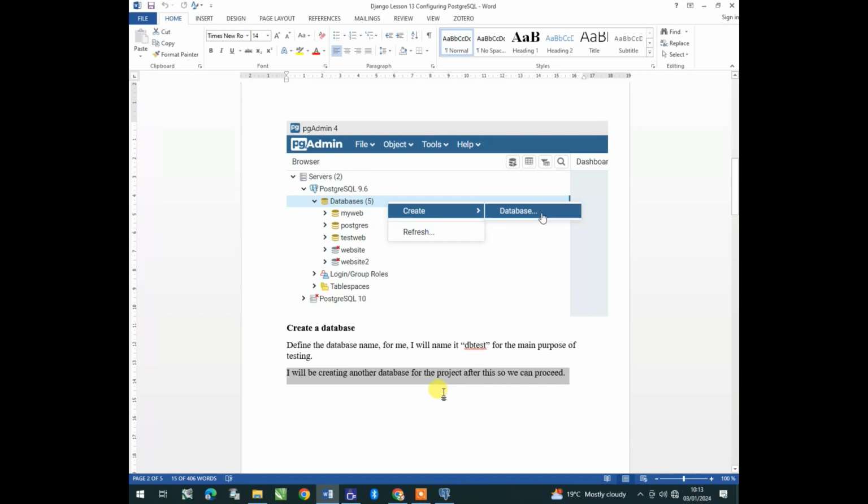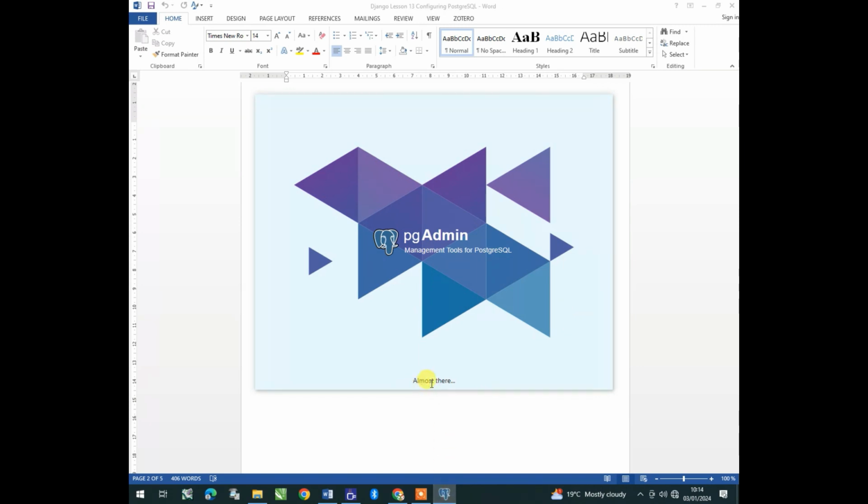I'm still waiting for my PgAdmin to open, so it's almost there. So I'm just waiting for a few minutes. It's going to be ready, and then I can proceed from there in creating the database, because remember that we are setting up a database server so that when we code, we can be sending our data to the server.